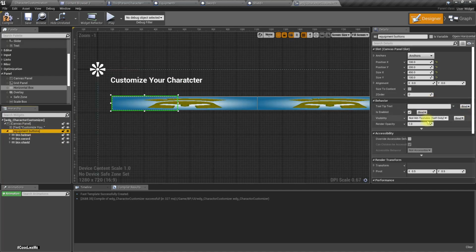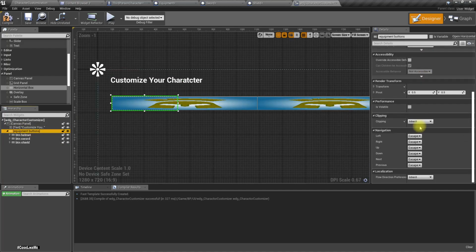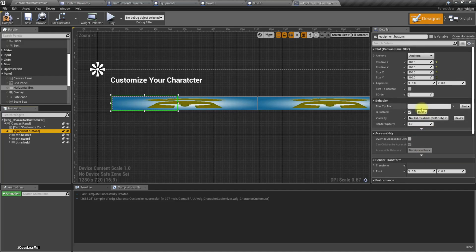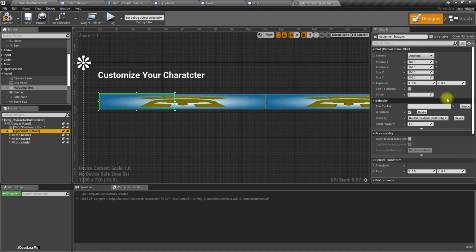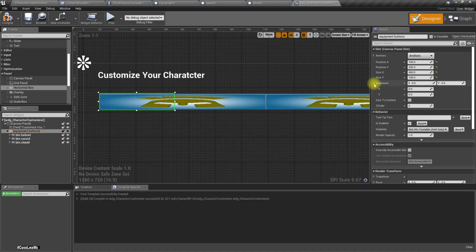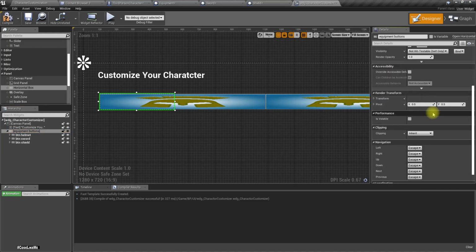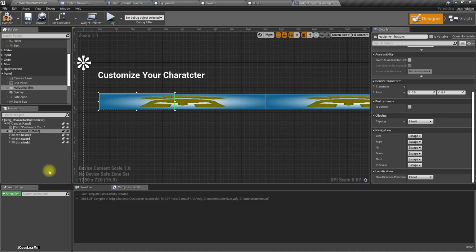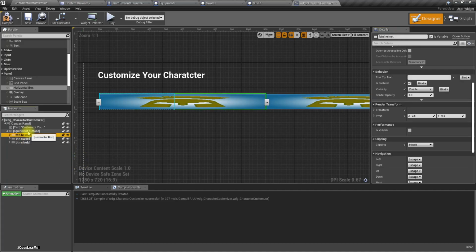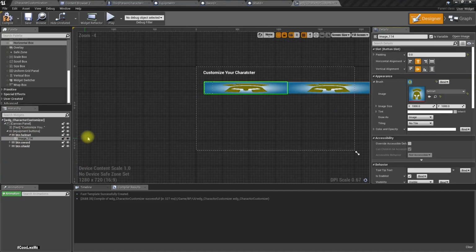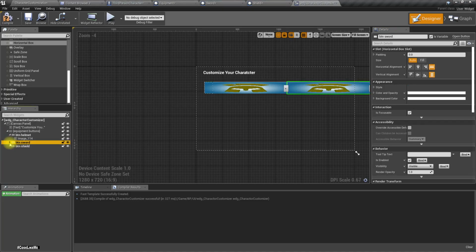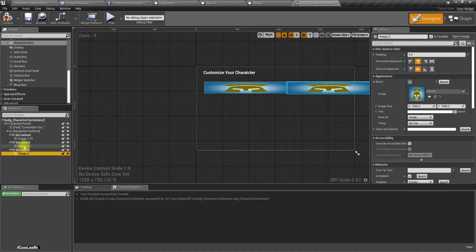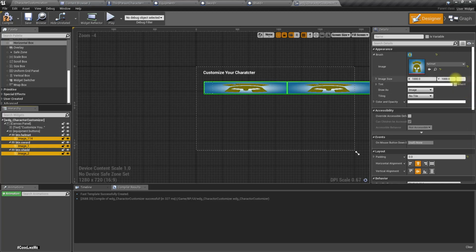Okay, now how do I change the sizes of these? This is how to set the scale of a single object within this grid. Okay, I think this is because of the size of the image.